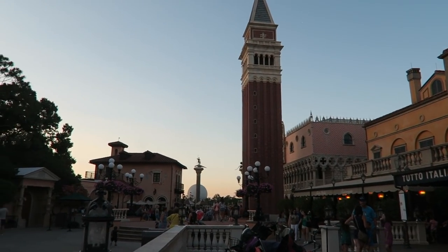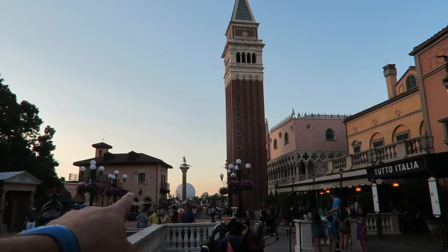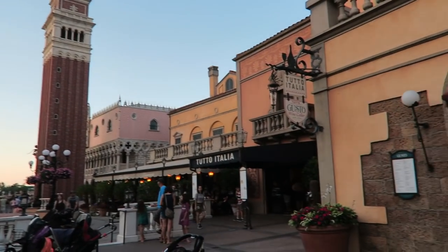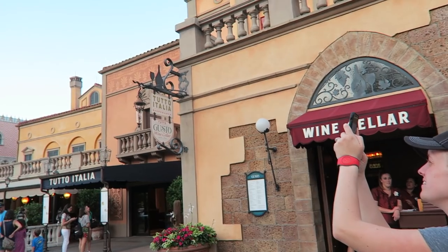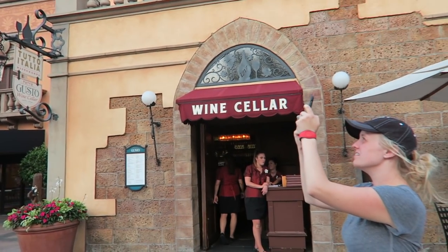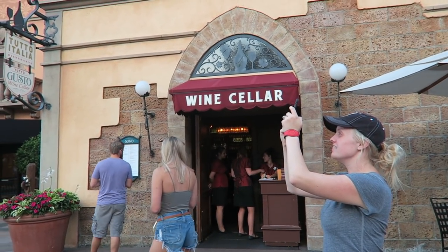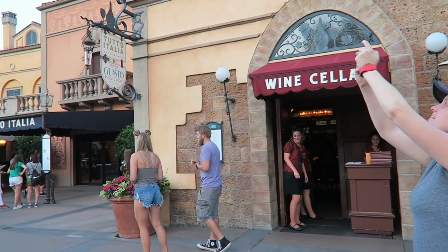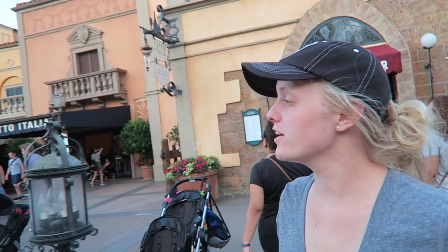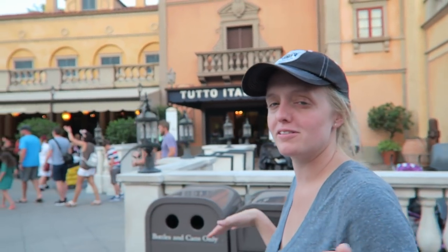When Sarah sees an Instagram-worthy photo, she sees it — look at these depths of field right here. Tower, different from that tower, different from that building, different from Spaceship Earth. Side note: if you've never been to Tutto Gusto Wine Cellar, even if you have children, go there — they've got delicious food. It's our favorite place. It's dimly lit, couches and low-level seats, good limoncello, good charcuterie boards and appetizers, little dishes. It's our go-to when we're at Epcot and it's really hot. It's my favorite in the World Showcase.